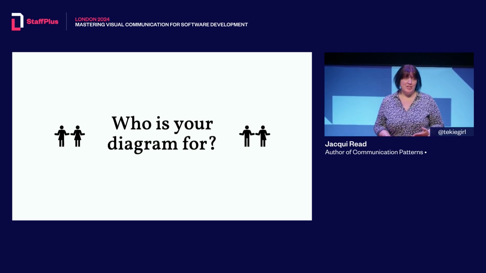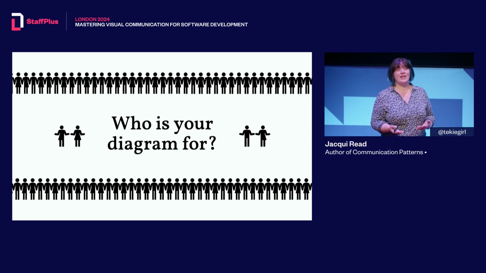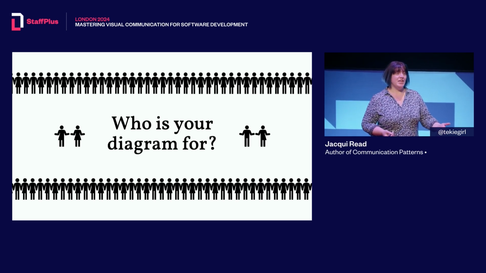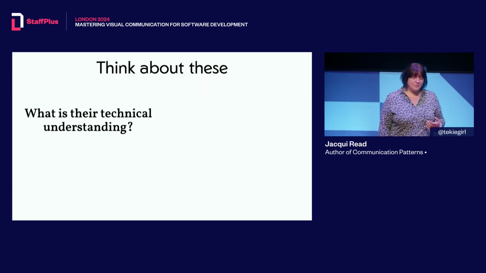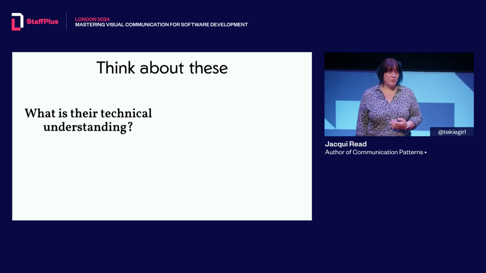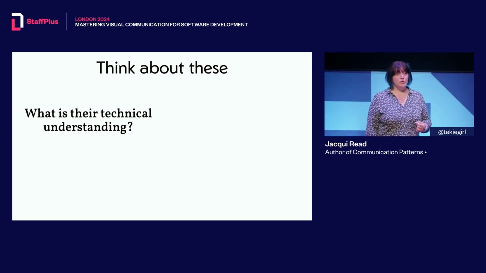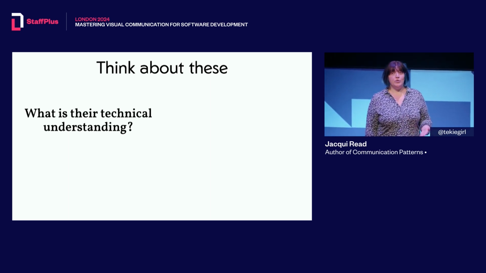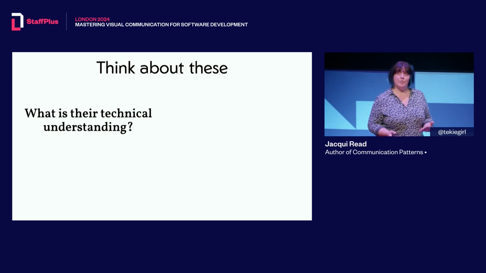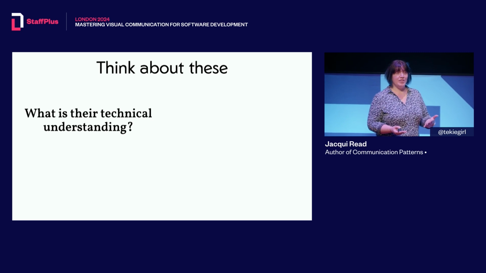And so you need to really think, who is this diagram for? What am I communicating to these people? You don't just think, oh, I'm going to give them an overview context diagram. You need to actually think about who they are and what they want to know. So there's a few things you can think about here. What's their technical understanding? Are you creating something for developers, architects? Is it a product owner who doesn't really care about the technology you've chosen, but really cares about how it meets the needs of their product?